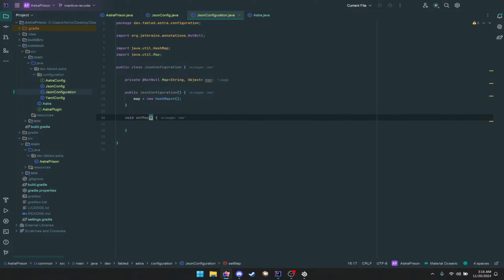So this is a non-public method. New object. New map.